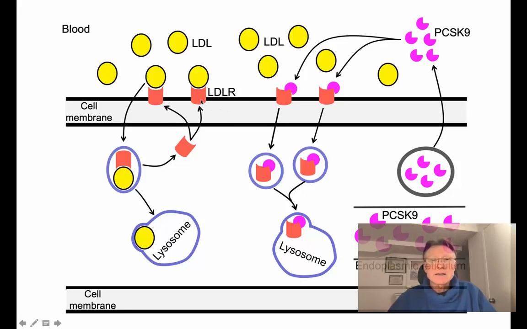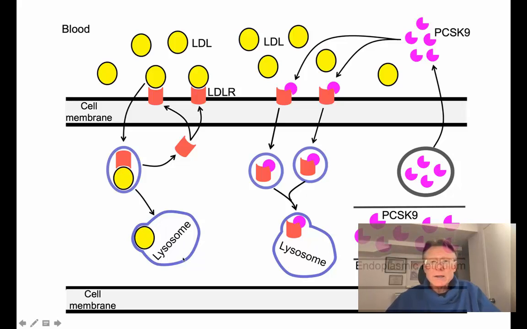So what happens is that LDL binds to its receptor. It's internalized in the cell, and this vesicle contains both the LDL receptor in red and the LDL particle. Now the LDL receptor is released from this complex, goes back to the membrane, and recycles itself. So it keeps binding to LDL, and LDL is internalized. Once the LDL separates from the LDL receptor inside of the cell, the LDL is degraded by the lysosomes.